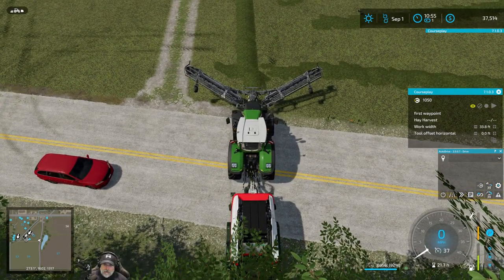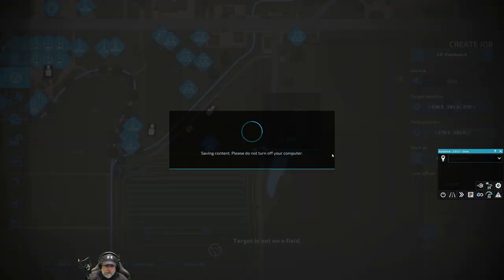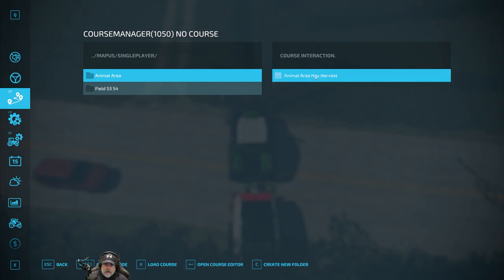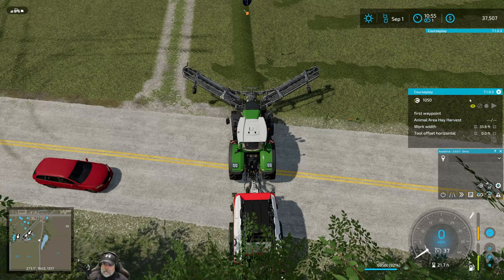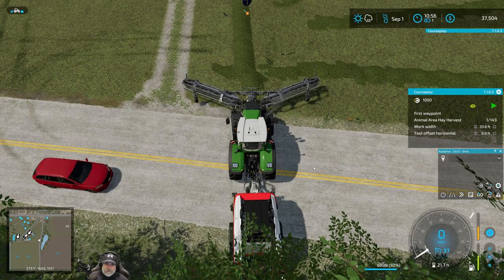Okay, so what we want to do is go into here. And we want to go to here, and we want to go clear current course. We want to select the animal area hay harvest and load this course and activate it. All right. And yep, it says animal hay harvest here, first waypoint. Let's see what happens.